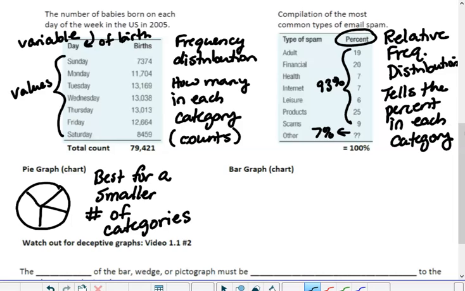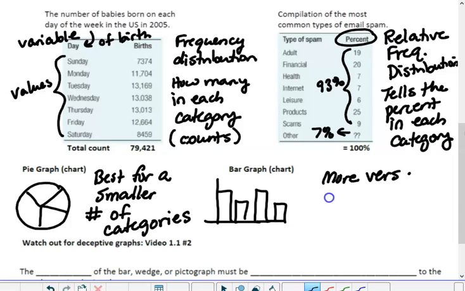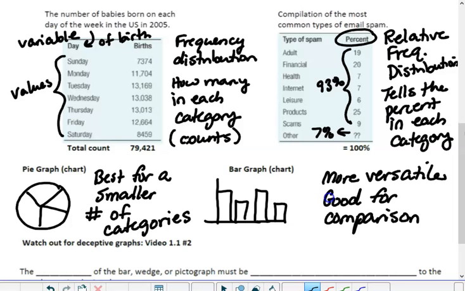Bar charts, okay, so we're talking about something like this where each bar represents the amount of data in the category, something like this. These are a little more versatile, and they're especially good for comparison. And we'll be looking at some examples of that. We'll probably be rarely using pie charts in this course. Bar graphs are just a lot more useful, and they're easier to sketch. So if you need to make a quick graph by hand, it's a whole lot easier to make a bar graph than a pie chart.